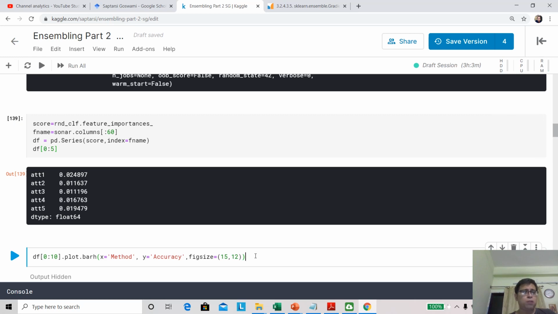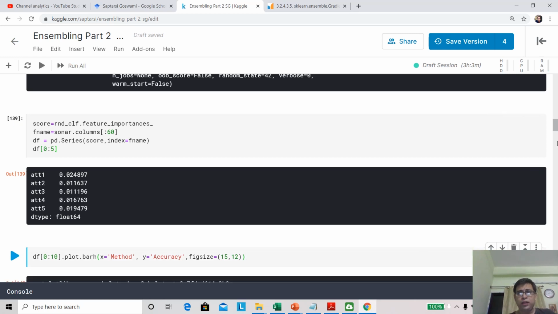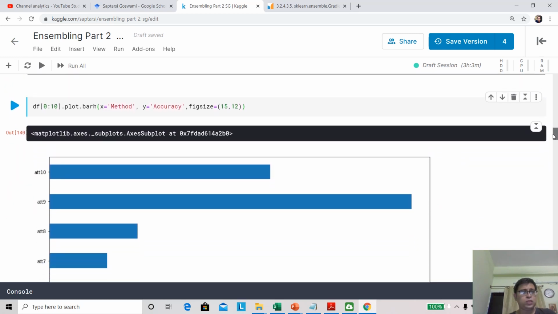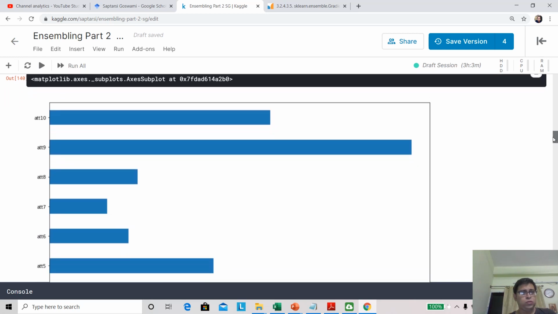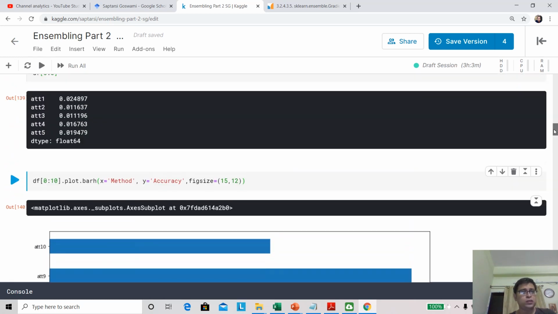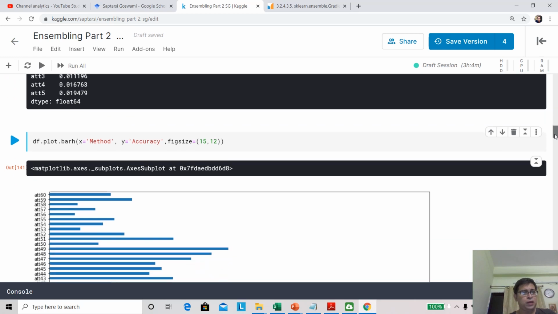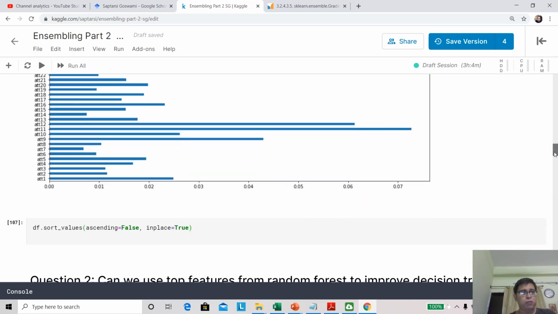We can do a horizontal plot of the first 10 features and look at how they look. Yeah, so this is how it looks. There is quite a lot of variation in the feature importance. You may want to look at the entire series at a go, and that will make the plot a little bit uninterpretable, but you can still make out that there is a lot of variation. So we thought, why don't we sort this? Why don't we sort it in place? This is also a very important feature. If you sort in place, your series gets changed. Now you have the series sorted by feature importance with ascending equal to False, that is, in descending order. Okay, so our feature importance is done.